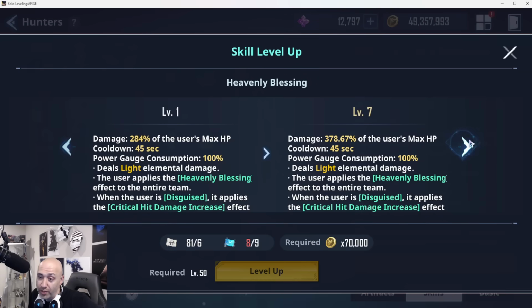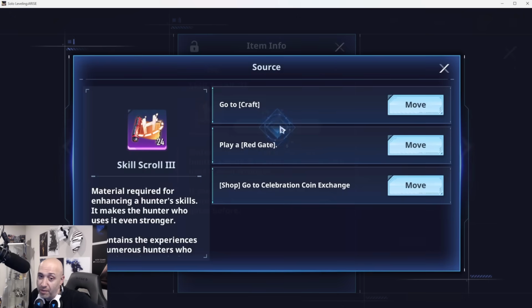And then lastly, the purple ones are also from events, can be farmed from Red Gates, and can also be purchased from the Celebration Coin Exchange Shop, okay? They can also be crafted, but again, I don't recommend the crafting section. It takes way too many regular scrolls to craft, and you're going to run out of them super quick.